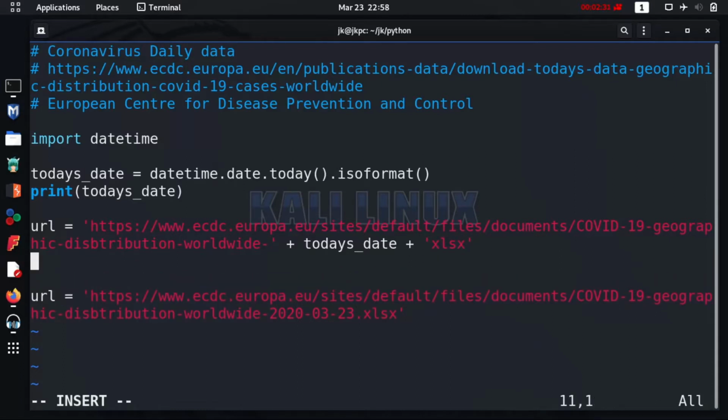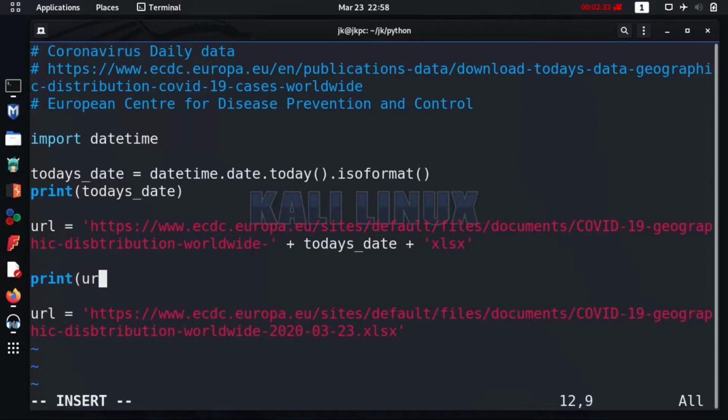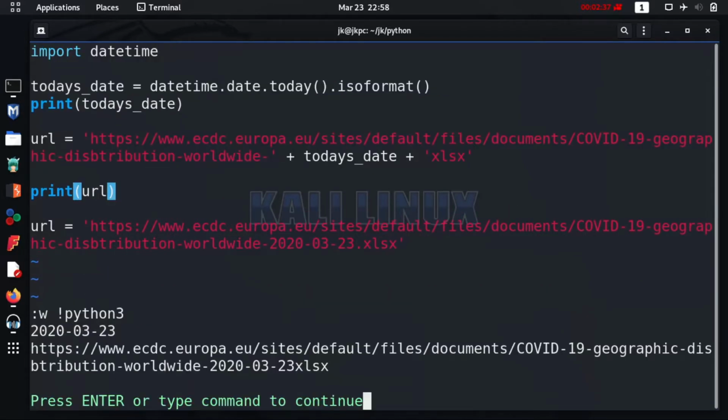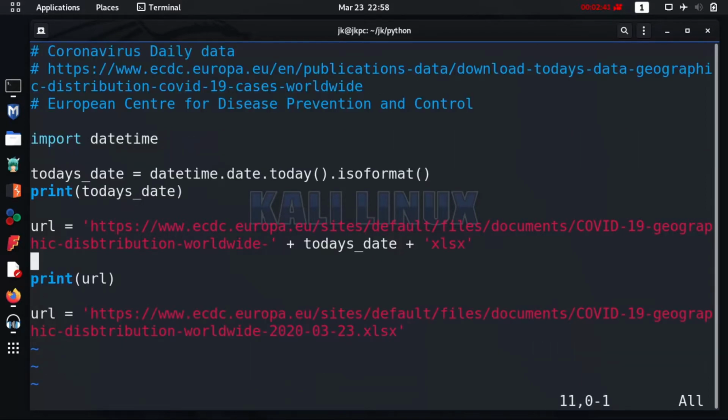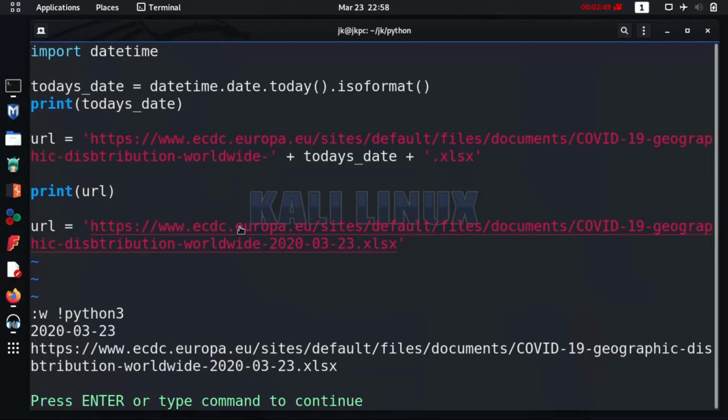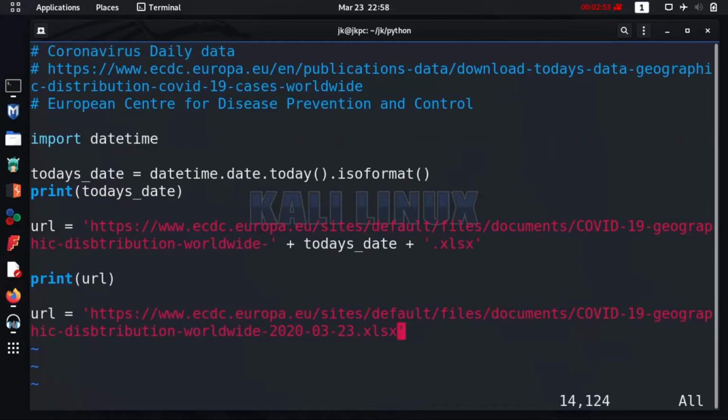Alright, let's see if it's working. Yeah, there's a dot. If you run it, alright, it's right. And now we don't need this anymore.